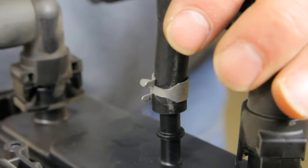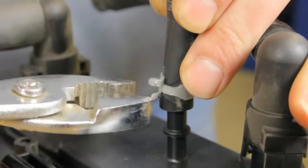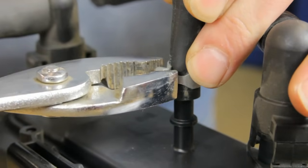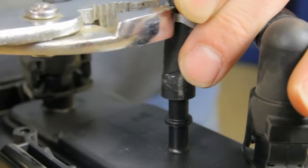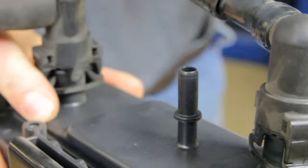There is also a hose and clamp style fitting. It's mainly used for emissions lines. In order to remove it, take a pair of pliers, pinch the clamp together and slide the clamp back. And we just simply pull the line off the fitting.